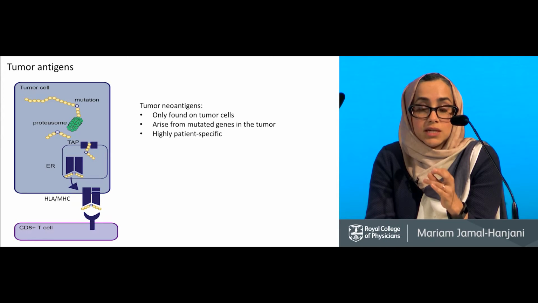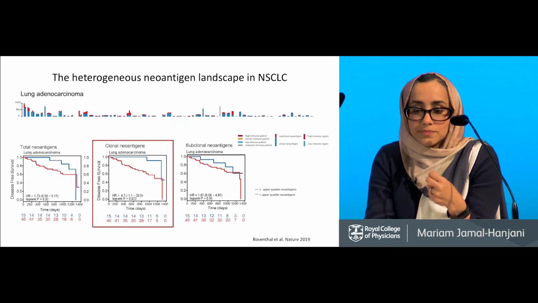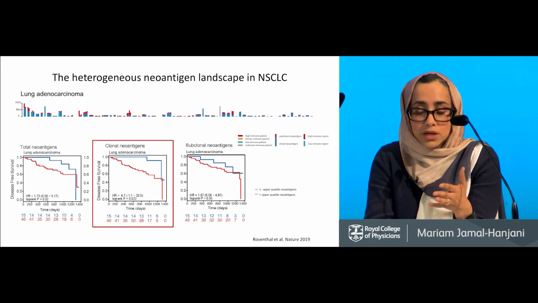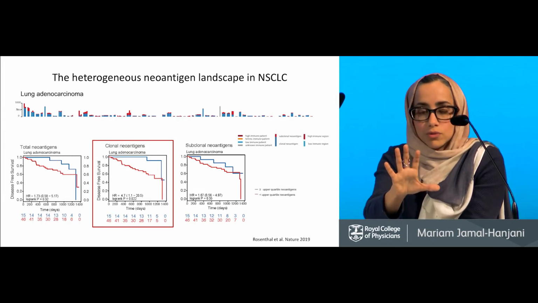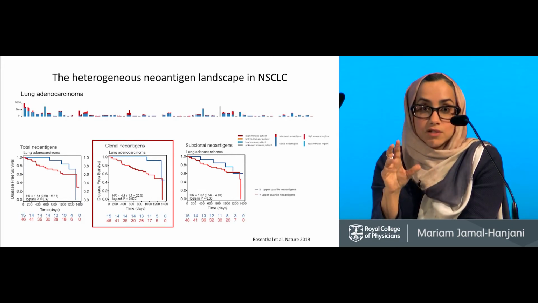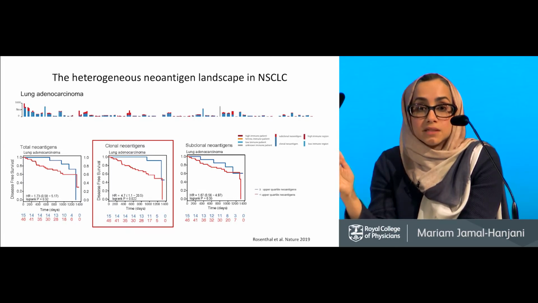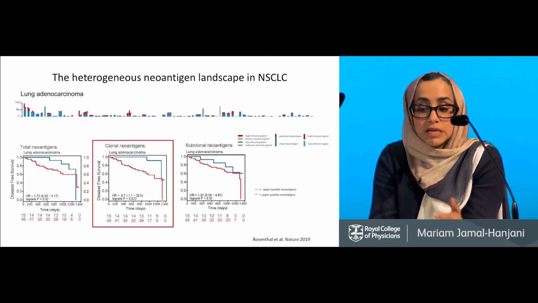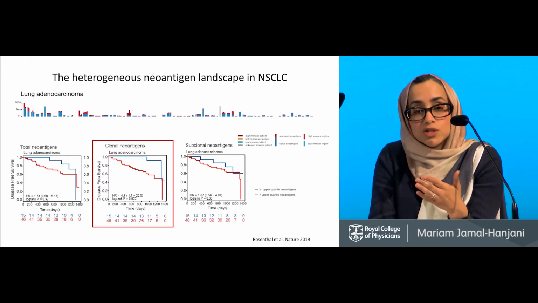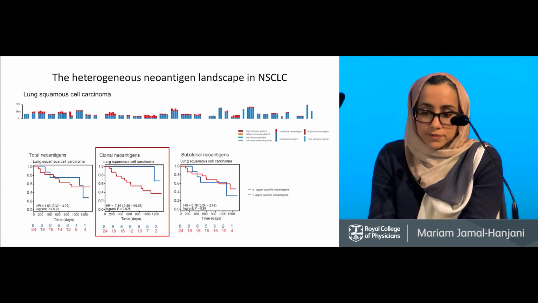You need HLA and MHC interaction in order for these to be recognised on the cell surface by CD8 T cells. When we look at the TRACERx cohort of 100 lung cancer patients, both in adenocarcinoma and squamous cell histological subtypes, we see that if you look at the total number of neoantigens, the clonal number of antigens and the subclonal, it's not surprising that it's the patients who have tumours with a high proportion of clonal neoantigens who fare better in terms of clinical outcome. And you might say that's because there's a high chance that there would be immune recognition. So this doesn't tell you much about therapeutics, but patients who have a high burden of clonal neoantigens are more likely to do better in terms of clinical outcome and survival.